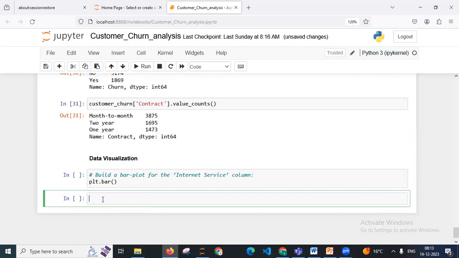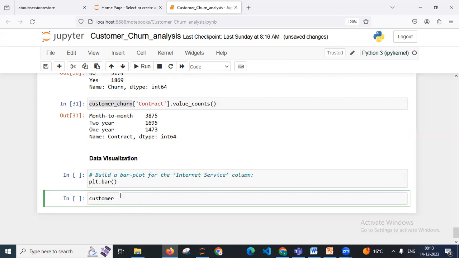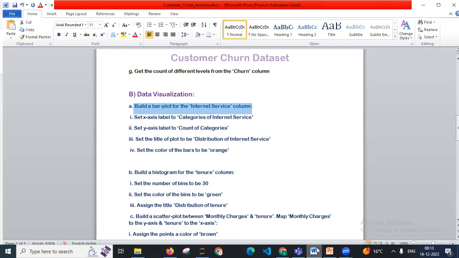Now, the name of the bars is the internet service column. Where is my total data? It is customer churn. Which column do we need? We need this internet service column.